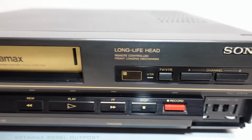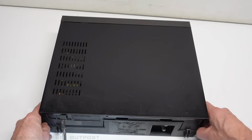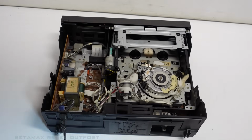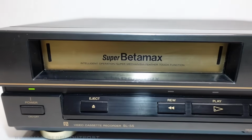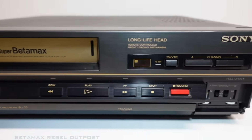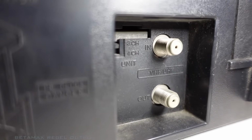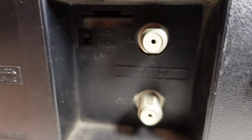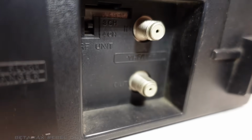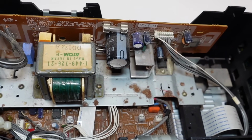Then I came across this SL55 on a South American website. Apparently this model came out in 1989. This machine has no features at all. It has eject, stop, play, fast forward, rewind, and record. The video quality is RF output only. There's no RCA composite AV jack. There's no counter, there's no clock, it's just simply a player and recorder only.